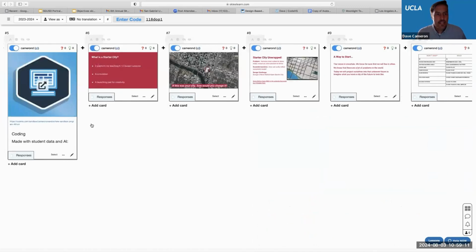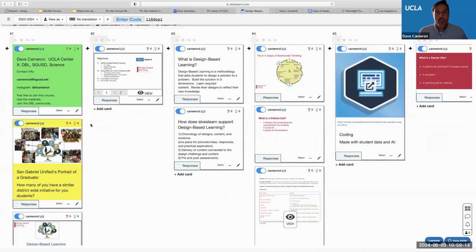Now for SKIES and design-based learning in UCLA, one of the things that I'm really looking toward is quantifying our data. We've been a project that has worked with numerous schools all around the world, from Illinois, most recently last summer, a school district in rural Illinois, to Japan, to Mexico, California.